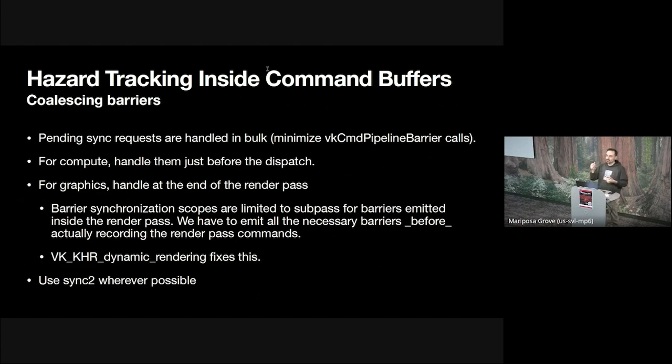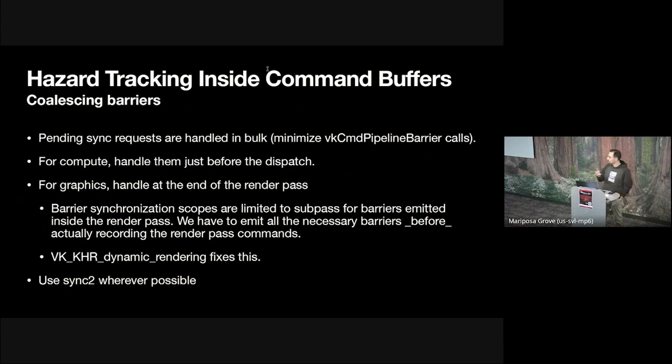You could record your barriers into a secondary command buffer, which you call out to from your main one before beginning the render pass, or you could defer the actual recording of the render pass commands, right? You buffer them up until the user actually ends their render pass instance, and then you go through them, derive the necessary barriers, emit the barriers, and then record your render pass commands, which is actually what NiceGraph does, because I'm a little bit scared of secondary command buffers. They are a bit of an underused feature, and I don't trust that implementations will not have undocumented behavior, let's say.